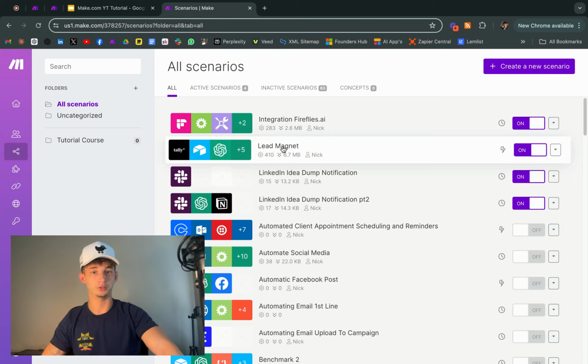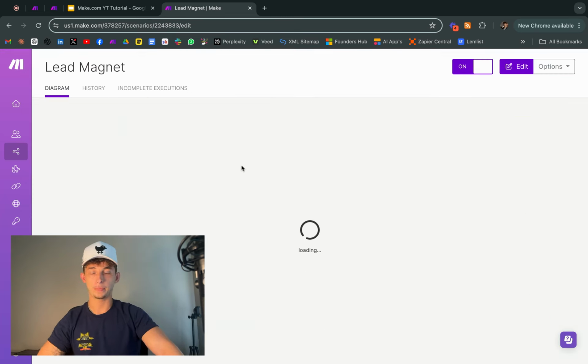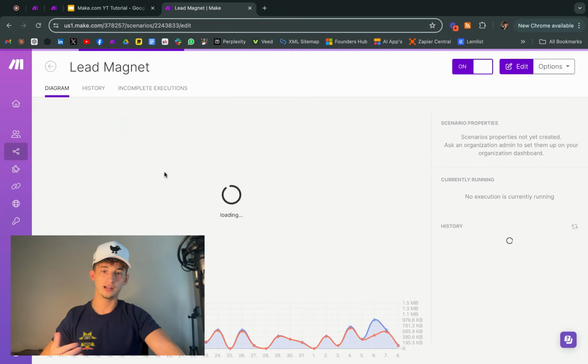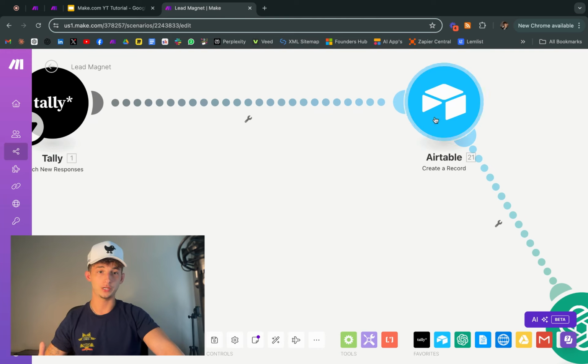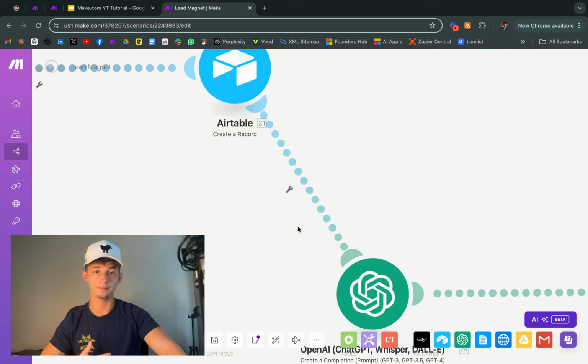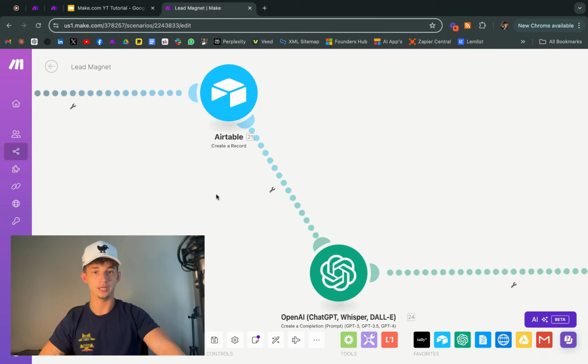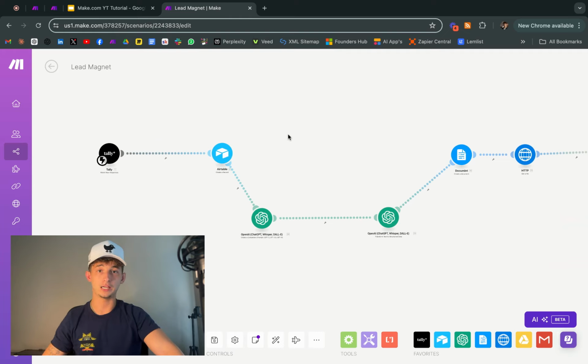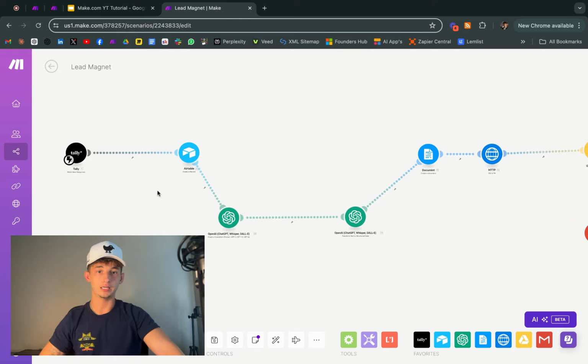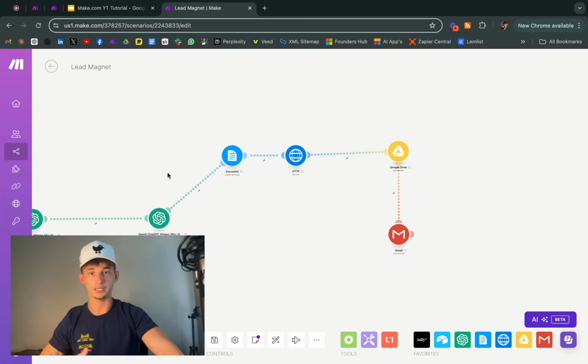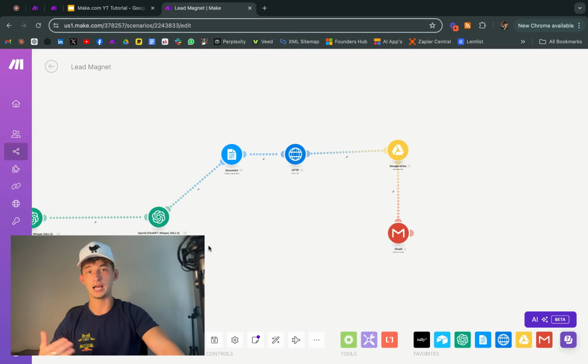I want to show you an example of what I was just talking about. Here I have this very trusty lead magnet, and essentially when somebody fills out this form, it stores their information in my Airtable, which is my CRM. Then it does a whole bunch of different things, which we don't have to get into because it's a little more complex. Essentially, I'm having AI talk to the data that my form has received, so I'm getting pain points and things like that. Then I'm having AI create tailored responses based on those pain points and sending them in an email to the person filling out the lead magnet.